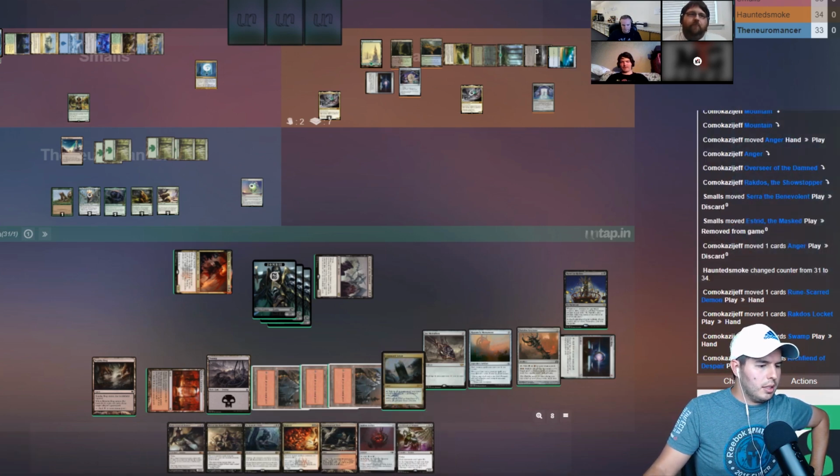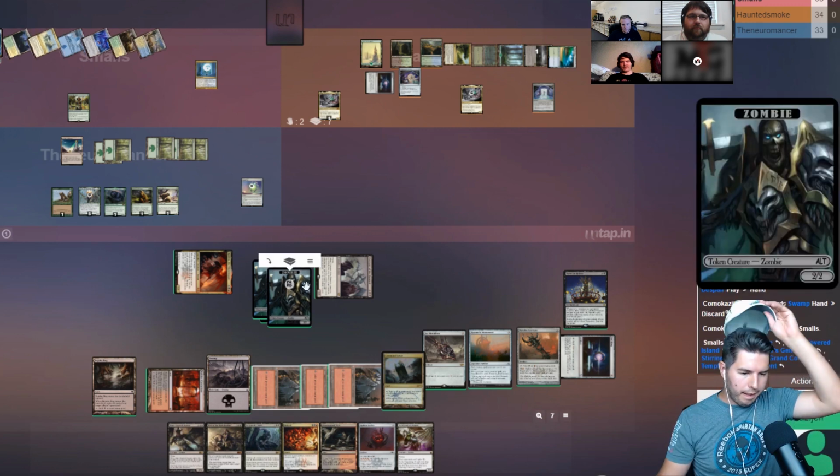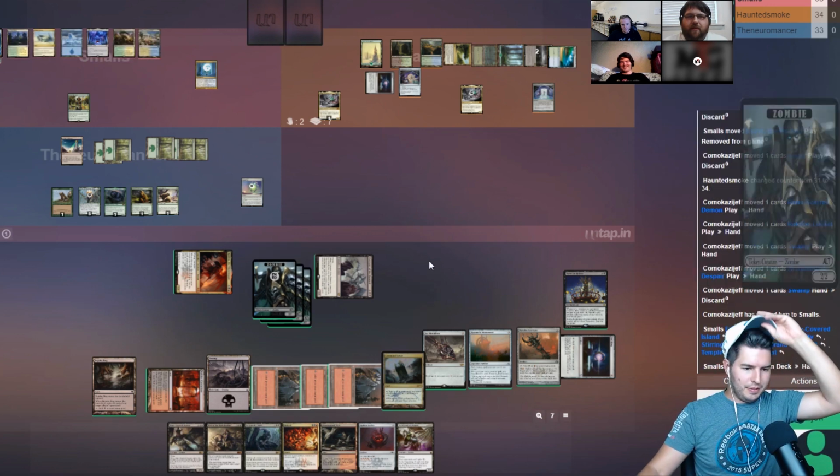Guess it's just... Oh wait. Oh man. Oh wait. Yeah. Never mind. Discard Swamp. Pass turn. Why would you discard a swamp? Everything's a swamp. I'm confused.